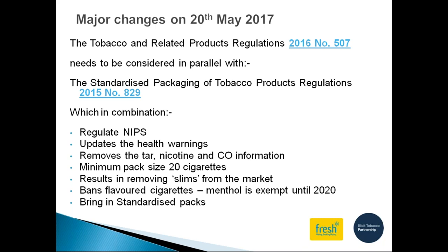So the new things within, and I'll keep saying both pieces of legislation, but really within the Tobacco and Related Products Regulations, the new things are control of electronic cigarettes, sometimes referred to as nicotine inhaling products. Remember, they're not tobacco products, they're a separate category. And the main things within this regulation is firstly an ad ban, so a big change in advertising, requirement for particular container sizes, restrictions on the use of additives in the particular products, requirement for health warnings and instructions, and a ban on anything that implies that the product itself is healthier, has health claims, or contains within it something that gives you a health benefit.